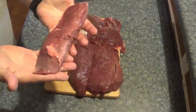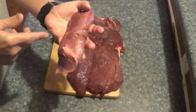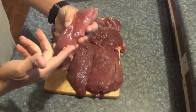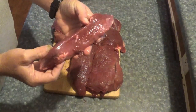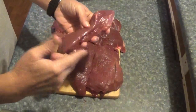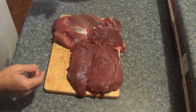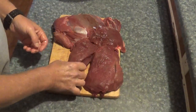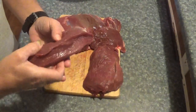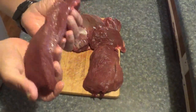This piece here, you can either cut it up into little chunks for frying, and it'll be tender, or you can slice it down the middle, stuff it with something you want to stuff it with, and then wrap it in bacon and put it on the grill, and it's good. But I'm not going to use this piece today. I'm going to try to cook a venison stew. But this is another good chunk of meat off the hind quarter.